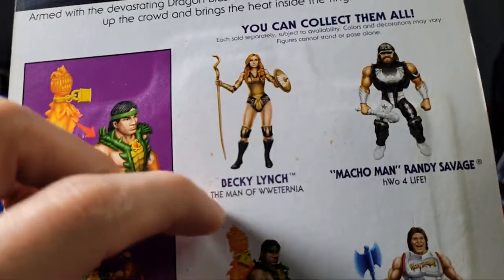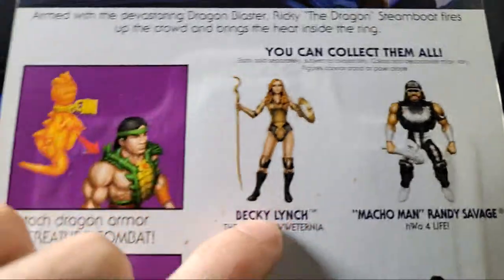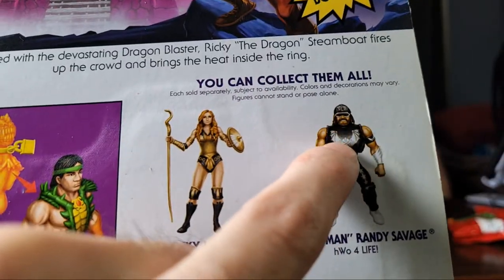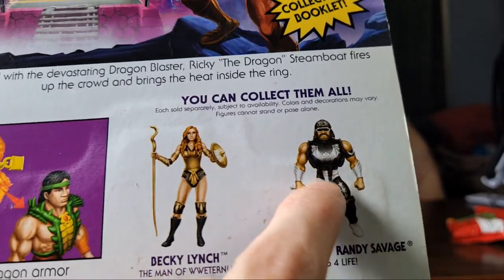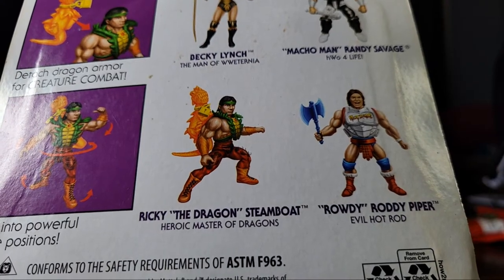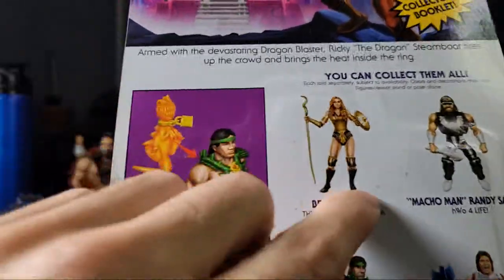Okay, so in this wave, we've got Becky Lynch, the Man of WWE Eternia. People were telling me that she calls herself the man, and that's why it says that. And she's got Teela's accessories. We got Macho Man Randy Savage, HWO for life. And I know when you take the armor piece off, it says HWO underneath the shirt or the armor or whatever. So that's kind of neat. So he's sporting, once again, the He-Man at Arms stuff, but white and black, which is kind of cool, which is kind of why I want him. Ricky himself and Rowdy Roddy Piper. I got to say that slowly because it's a tongue twister for me. Evil Hot Rod, it says, and we do have this guy. He's going to be one that we're going to be opening up in the future. And Becky as well. We also have Becky.